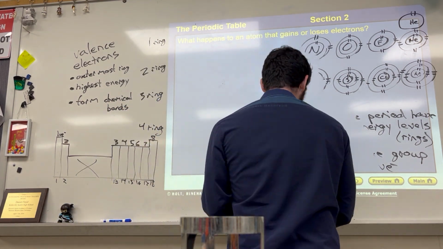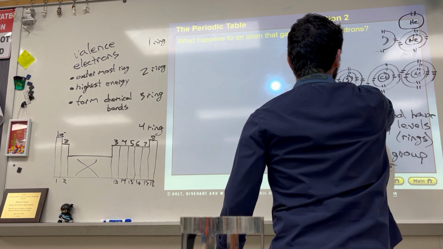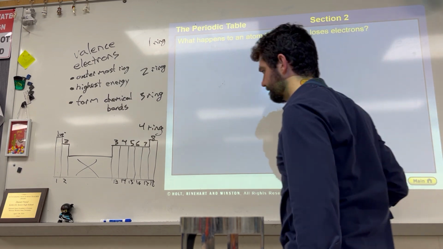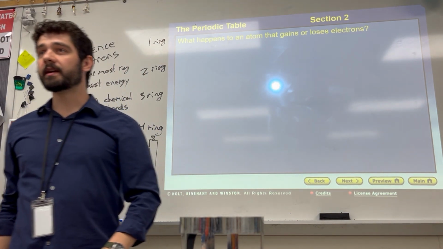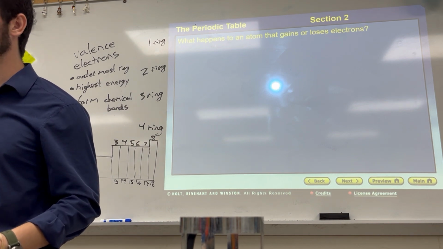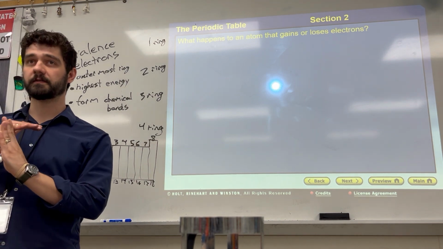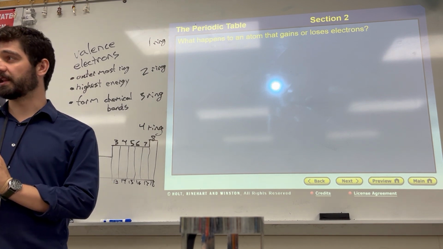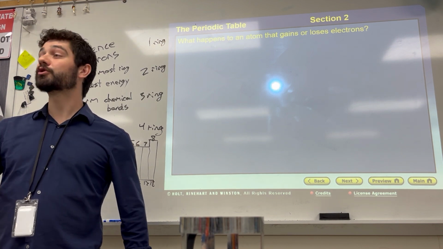Okay, now I want to talk about this. I want you to talk to yourself or talk to someone near you. Answer this question. What happens to an atom if it gains or loses electrons? It changes the charge. Does it change mass or charge? Charge. The charge changes. Now, if an atom becomes positively charged, did it gain more electrons or did it lose some electrons? The electrons are negative, so we would have lost them. If I become positively charged, that means I lost some electrons. If an atom becomes negatively charged, that means it gained extra electrons.